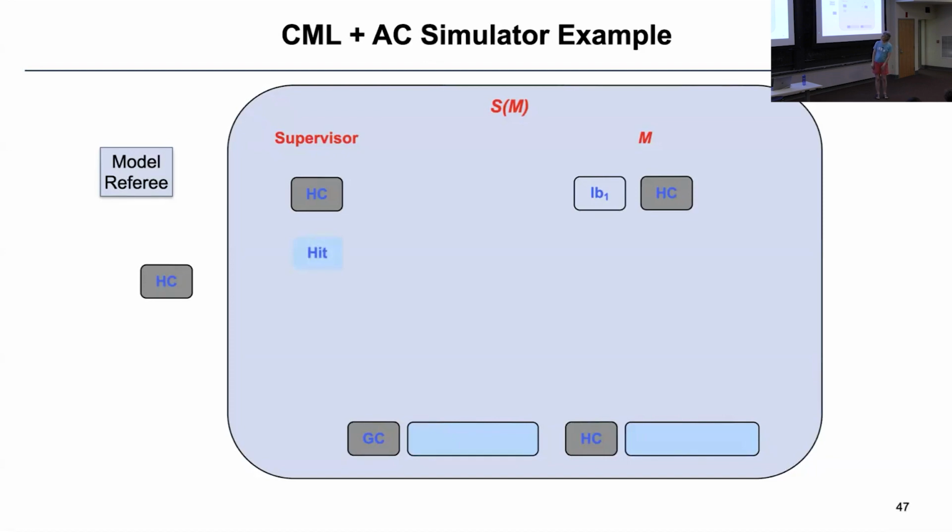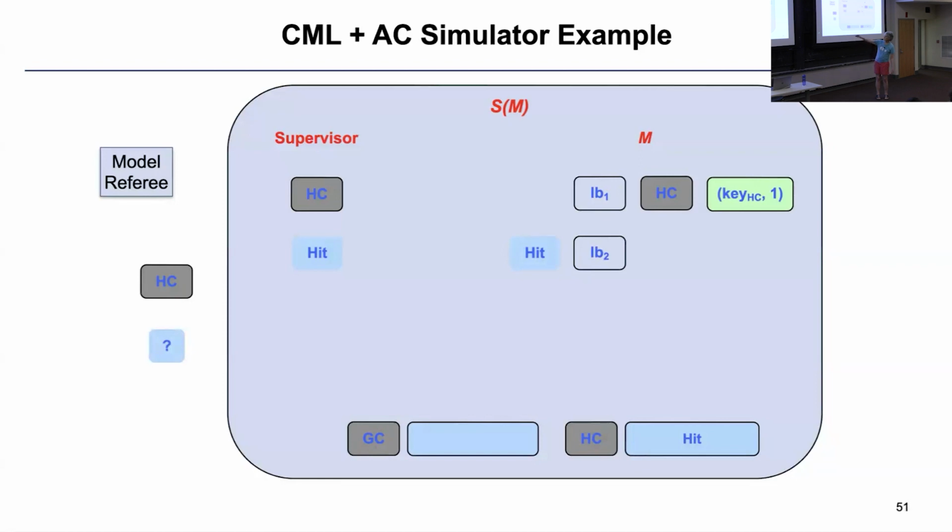And now what the supervisor does is say, okay, I'm going to patch hit into that mutable variable there, which LB1 has a pointer to, along with all of these mutable variables here. And now you can see what's going to happen. The supervisor sends an appropriate counted key, the key that will unlock exactly position HC, and the counter is 1, so this is consistent. So now M can run the lock shoot procedure, and it will work. But what does it do? It actually consults this mutable variable to see what it should return. So I should return hit, like that. And then it unfolds as you'd expect.